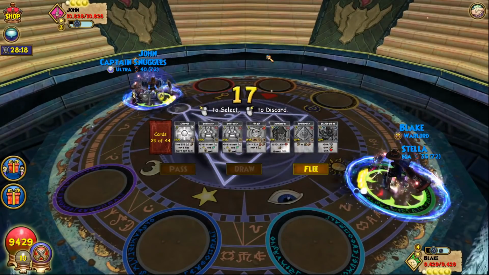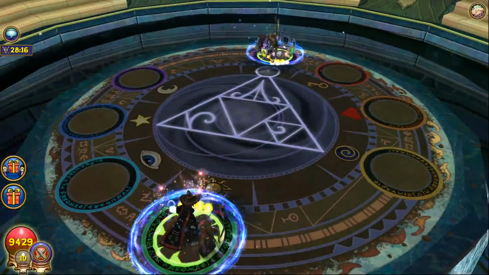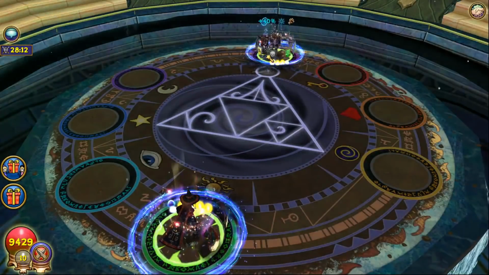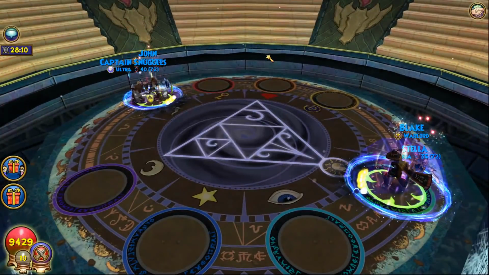I'm going to draw. Got an empower, but my pips are a little bit higher for that. Yeah, my pips are a little bit higher for the empower. Wouldn't really make sense. He's going to go for a 40 blade. All right, yeah, that's a good move.